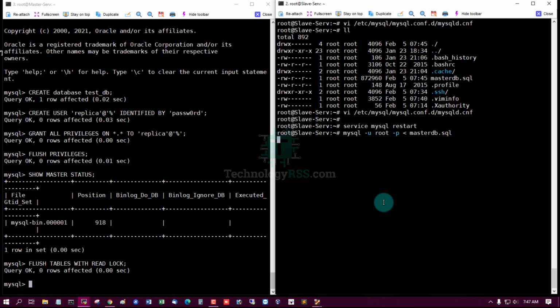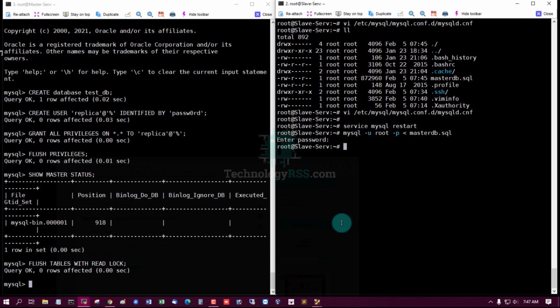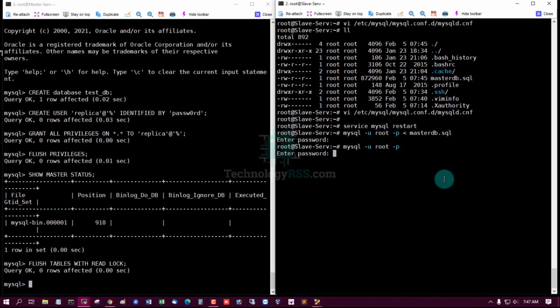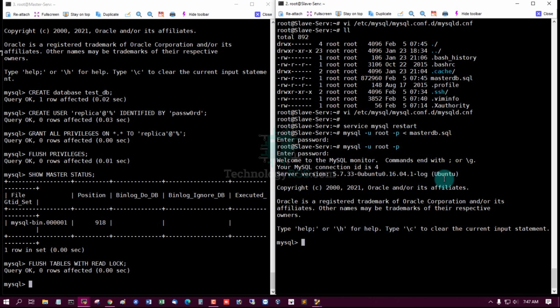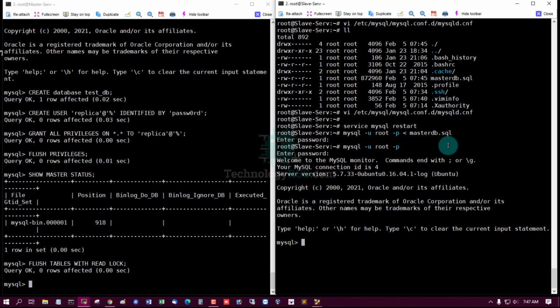This command, type password, go to MySQL terminal, password, stop slave, okay.